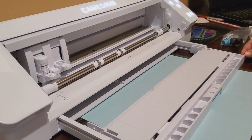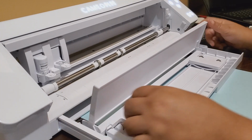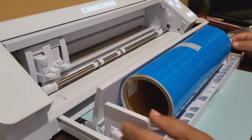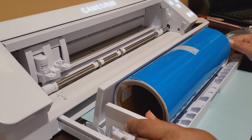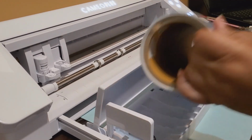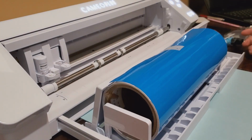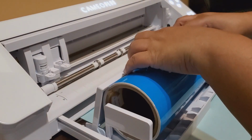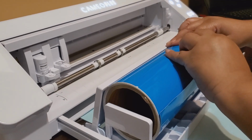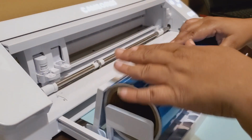This does seem a bit flimsy to me. But I figured out how it works. It does work like this. You just open it up and you can put your 15-inch roll on it. Now this is only about a 12-inch that I have here, so doesn't look like it will come. Well, yeah, it will. So it will come in to do the smaller rolls or the bigger rolls. Up to the 15-inch pieces of vinyl.